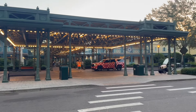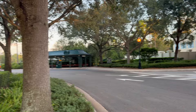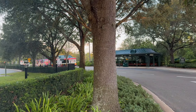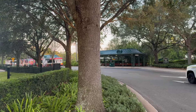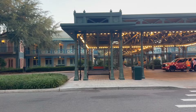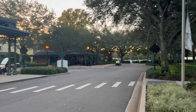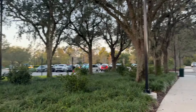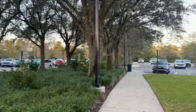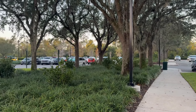We're going to start right out here in front. We have the valet right here and not too far from that are the two bus stops — A and B for different locations — so keep an eye on the signage when you're taking buses. We've got the baggage area right there, and then of course the guest parking for checking in. A lot of people do mobile check-ins these days so not many people hit the registration desk anymore.